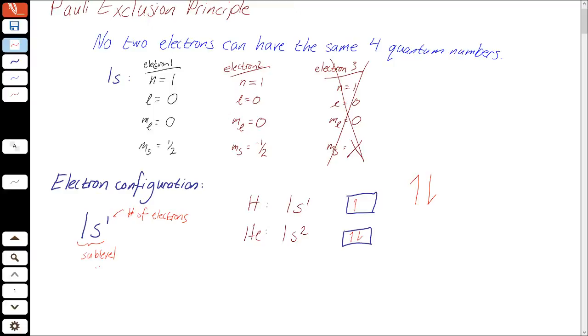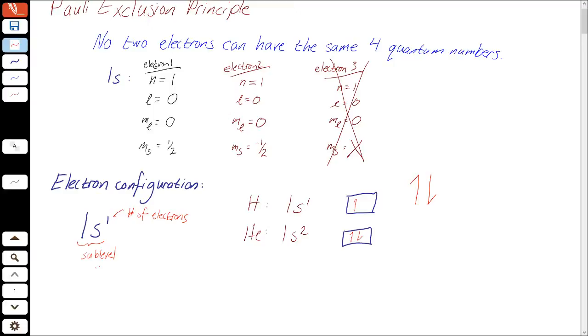All right, so what happens now if we get even more electrons? So we have a couple things to deal with here. One thing is what we just talked about, the Pauli exclusion principle. So if we want to have a lithium atom, which is now up to number 3, so 3 electrons, we need to put that 3rd electron somewhere. It needs to occupy an orbital, but it can't occupy the 1s orbital. So it has to find another orbital to occupy.